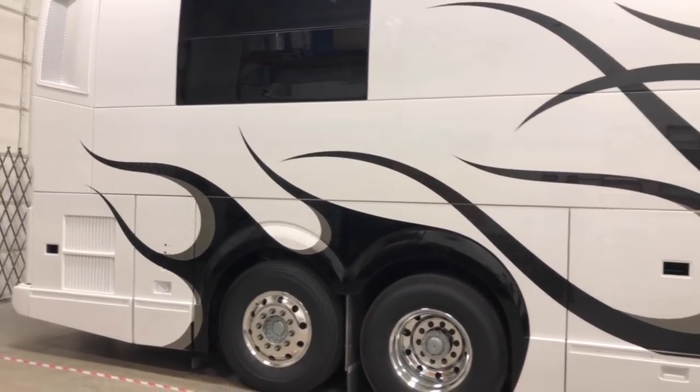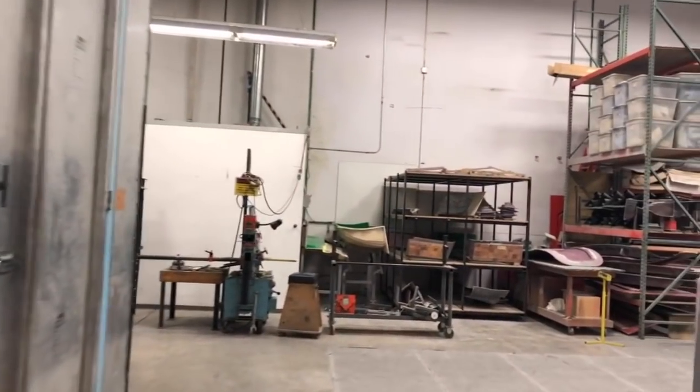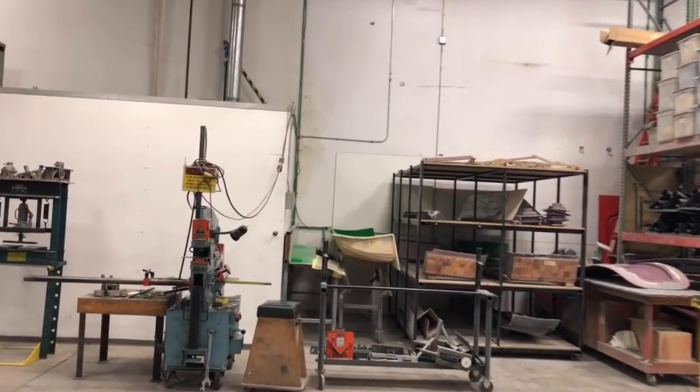Too cool. All right, got a few things to show you. We're gonna walk over through the building all the way to service. So if I've got Wi-Fi issues, I apologize, but we're breaking the rules, and that's what we do here at Marathon. We're gonna show you a couple of really cool things as we walk through here.